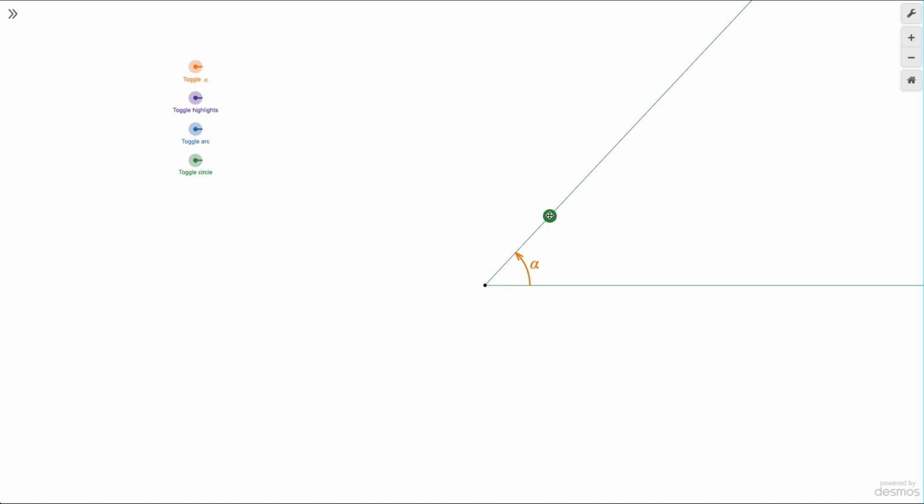So you may be familiar with one unit of measure in angles, and that is the degree measure. The degree measure is based on the idea that a full turn is 360 degrees. So 1 degree is 1/360th of a full turn. I'm not sure, but I think that might be approximately 1 degree.